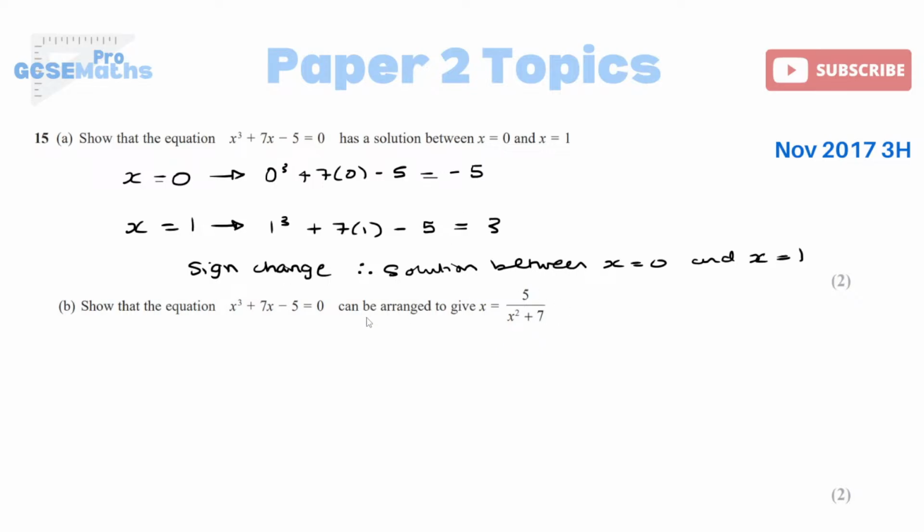So I normally like to put at least 2 steps. It depends on the question, doesn't it? Obviously, I'm just going to add the 5. I think that's the most obvious thing to start with. We've got a positive 5 here, so have a look at both and see how you can meet yourself in the middle. And then they've obviously divided by x squared plus 7, so where have they got that?